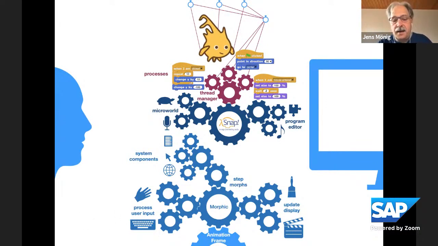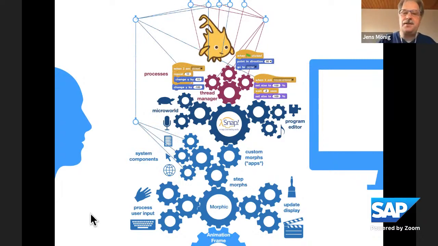All of this is happening in chunks of 15 milliseconds. That's the animation frame of 67 frames per second. This is what we're doing here. Now, really, Snap is just a morphic system. Snap is really just that. And now that we have this, we can also interact with other components in the morphic system.